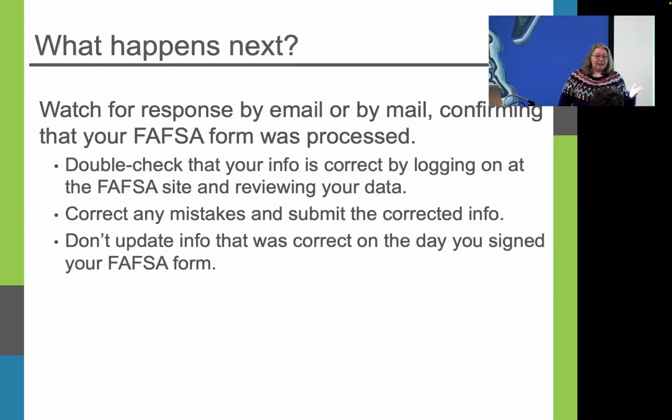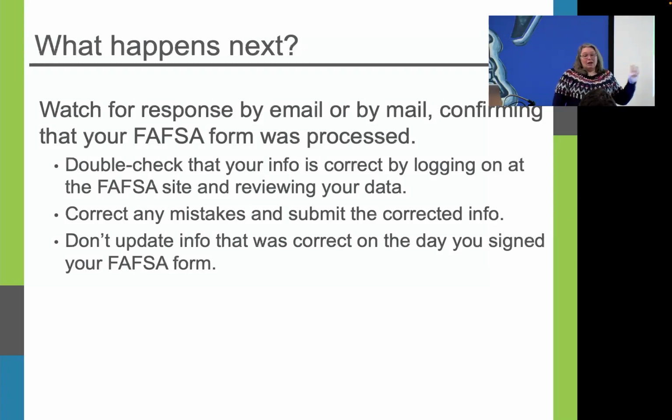Now you will get an email from them. You should also receive something from the school. Do make sure that you go onto the FAFSA site and check to make sure that the information that you provided is accurate. Sometimes, especially with assets, you might add an extra 0 and it'll throw everything off. It'll make it look like your family has a lot more money than they actually do, and then you are not getting aid that you thought you would receive. So do check your student aid report that is on FAFSA.gov after you submit it and it's processed.